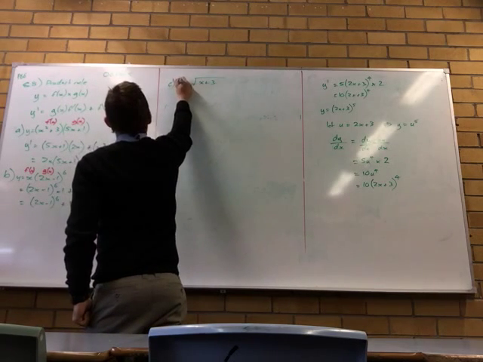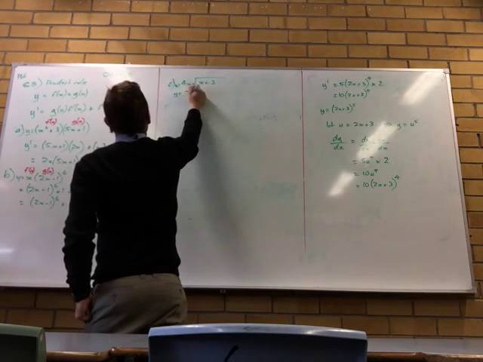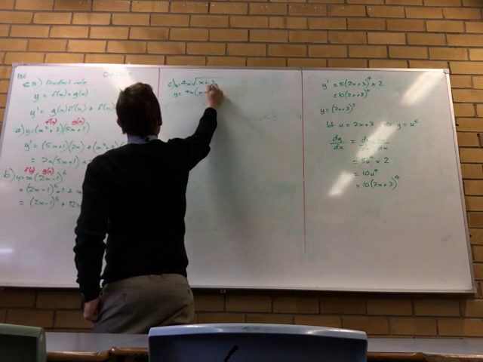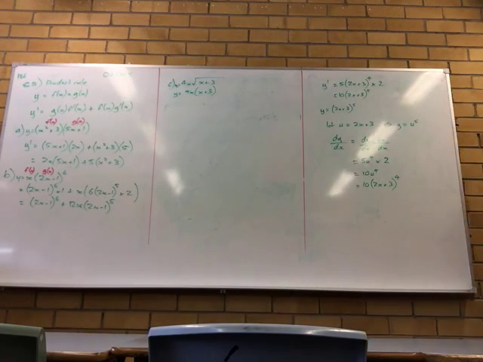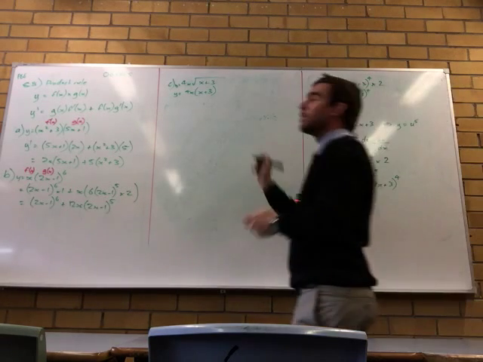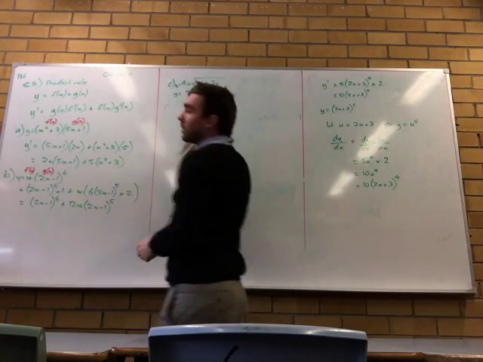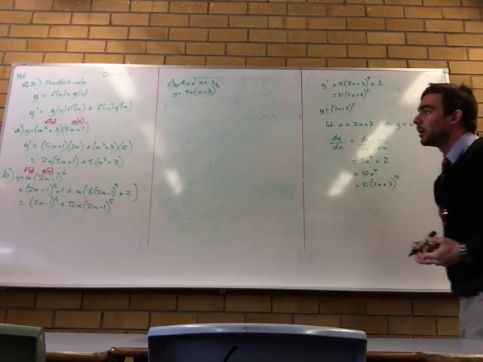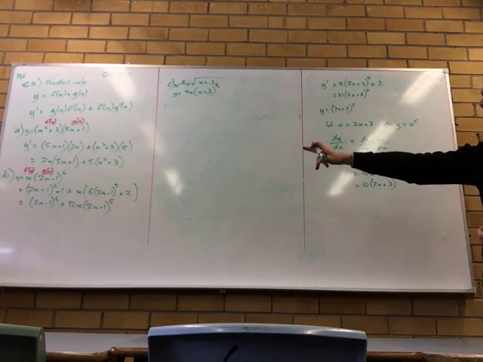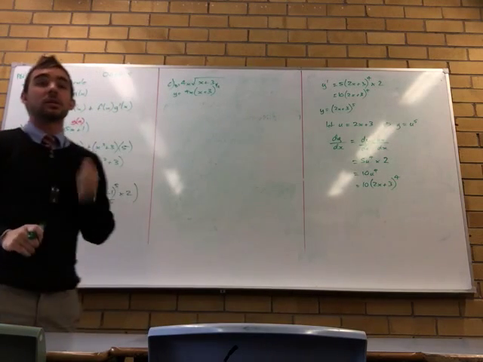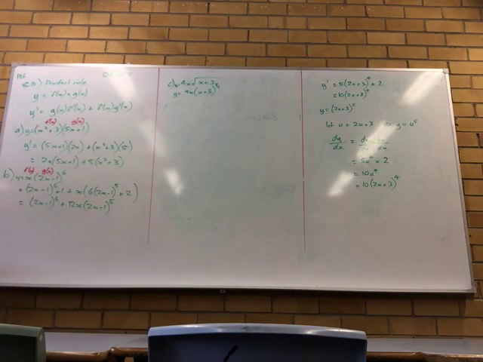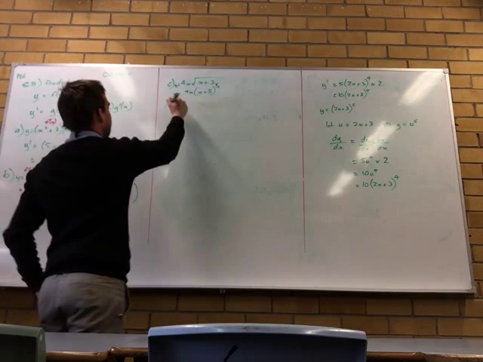So, y equals 4x outside of x plus 3. And what was the power again? Half, okay? So the square root being an index of half. And it's going to be exactly the same process as this one here. Right, the start of the second, multiply by the derivative of the first.